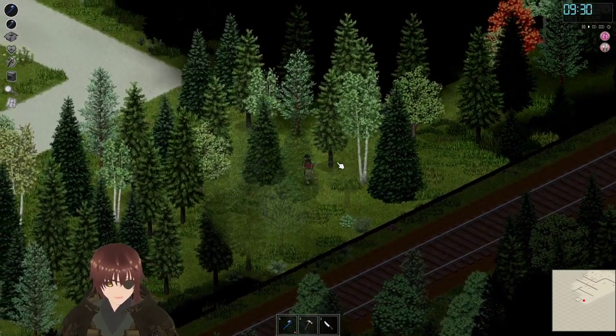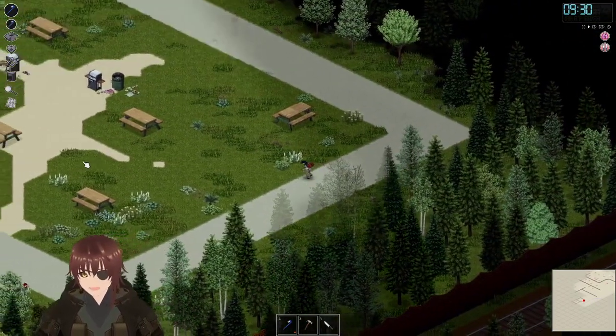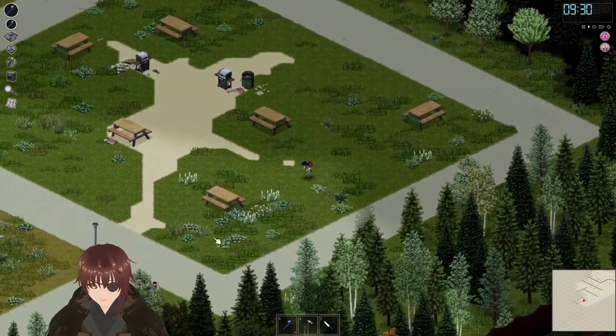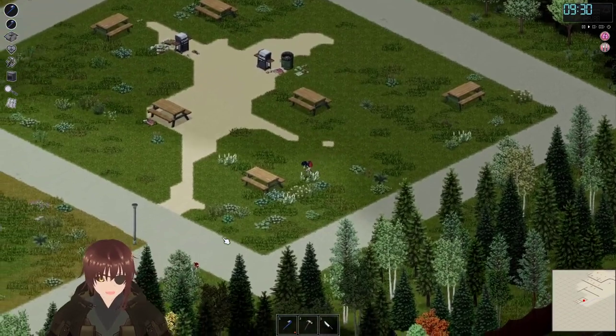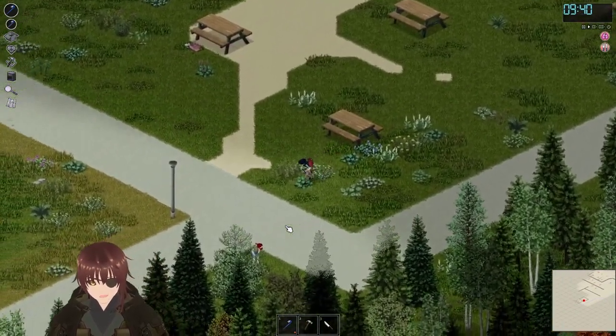Alright, gonna walk through the trees, see what's in here. It's a park, I think. Oh, it's a propane grill. Oh, two of them. Let me clear the zombies and then I'll mark this place for later because propane is rare as all hell.